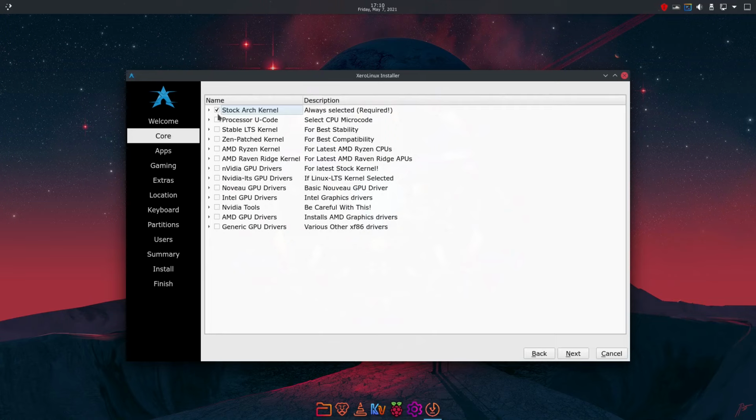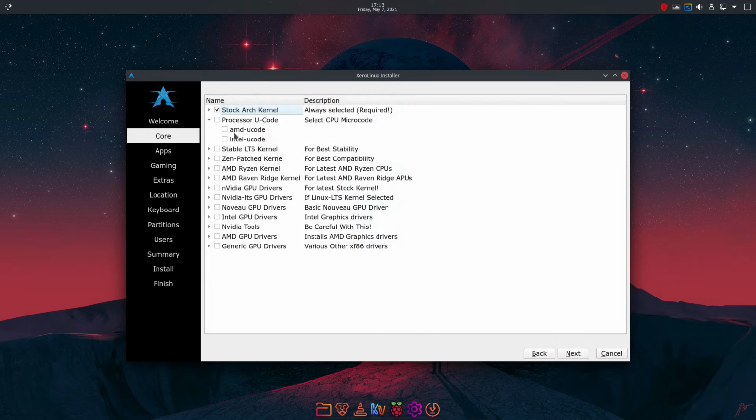Anyway, with that out of the way, as you have noticed, the stock Arch kernel is pre-selected. That's because, as my good friend Eric says, everything on the ISO is frozen in time. Meaning what exactly? Well, meaning that if you downloaded my distro today and you kept it around for a few months and then decided to install it, if I hadn't checked this for you, you would end up installing a few months old version of the kernel. To avoid any incompatibilities later on, it's pre-checked. Below that is the processor microcode, meaning the processor driver. Make sure to select the right one for your processor, otherwise you're in a world of trouble. I am using AMD, so I will check AMD.